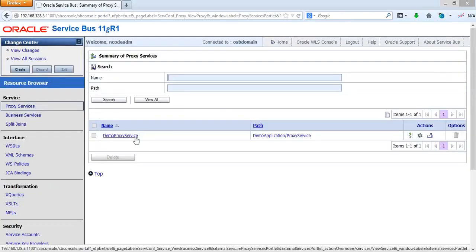So this is the name of the proxy service.